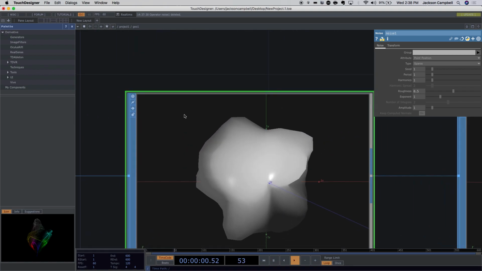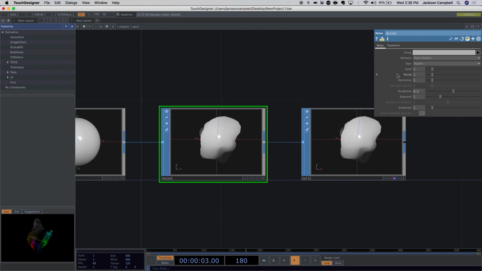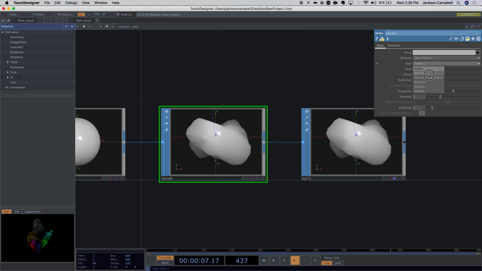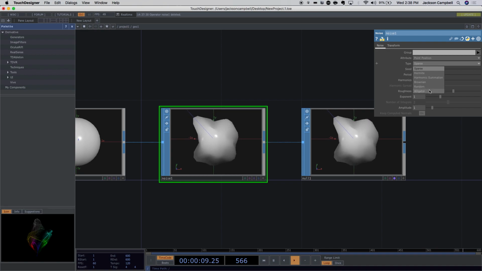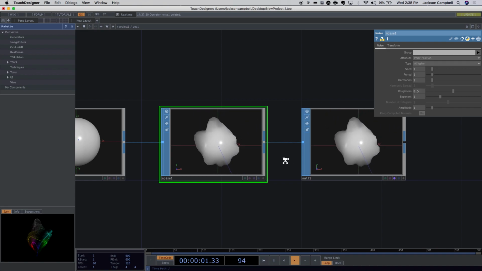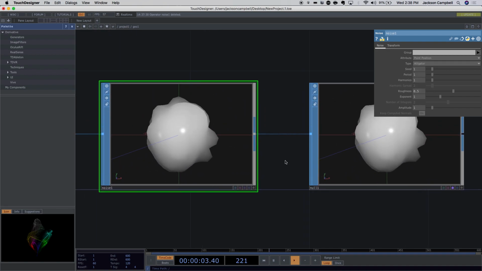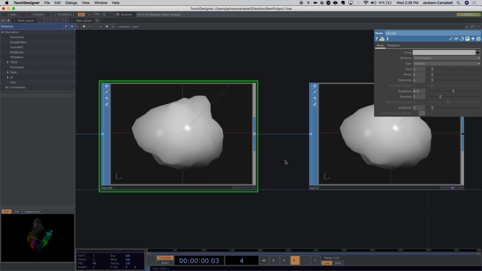So that's a little more noise than we want, I think. Let's change the type from sparse to alligator, because I kind of like it. Alligator makes a wave that moves from one vertex to a nearby vertex and moves around as a wave.